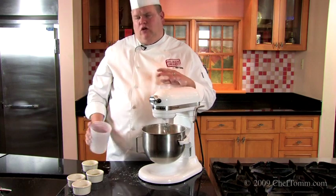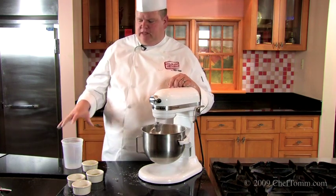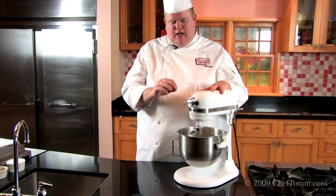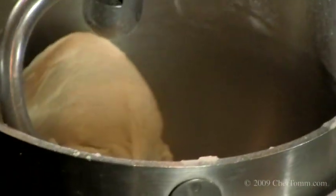This is easy dough. All you have to do is throw the ingredients in together and off it goes. It takes about 4 or 5 minutes to mix. Dough's about done now. The way you can tell is when it moves around, it's not sticking to the side of the bowl and it's tacky and not sticky. So let's take it out and just double check this.